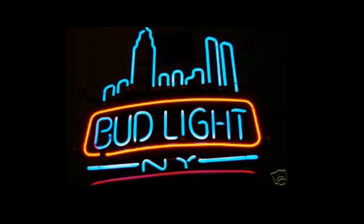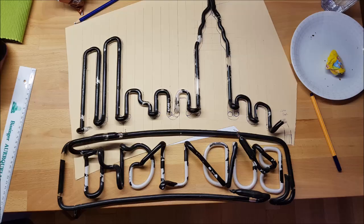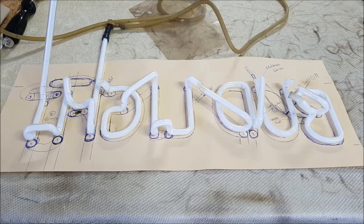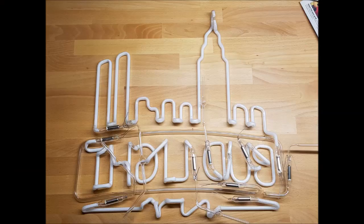The red tube was broken, and I shipped the parts the same way, and while the red dog tubes arrived fine, the Bud Light tubes were inspected by customs and they just carelessly pushed them back into the box, so more tubes were broken, and only the Bud Light text was still fine. And I kept all those parts for almost 20 years until I could finally remake them myself in 2017. These are photos from the repair, and I also remade the Bud Light text so that all the blue tubes have the exact same color.